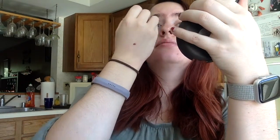Alright, so for this next look, this is the one that's a little more neutral but still has a pop of color in it. So again, I'm going to go in and I'm going to prime my eyes like always. And I'm going to go in again with that color Punch Me and just use that as a base for my crease.